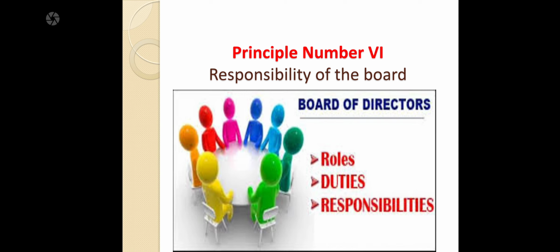Another important thing is the responsibility of the board. The board should meet regularly. The board has to assign duties to various directors, including the role of non-executive directors. Various committees should be fixed with their responsibilities, and the board should act as a link between management, and provide plans from the organization's point of view. Ultimately, the board should control the entire organization. So that also plays an important role in principle number 6.